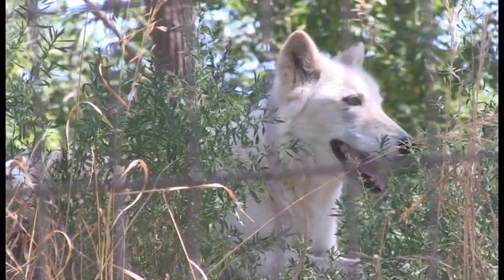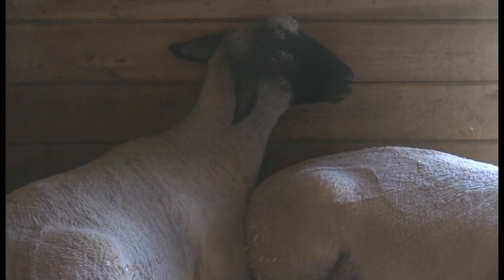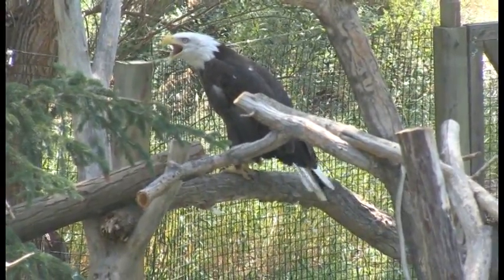Talking about dogs — what else do dogs do when they're hot? They sweat through their feet but they also pant. And dogs are not the only animals that pant. Sheep pant. Birds, believe it or not, pant too. A lot of times birds of prey will be sitting up on a wire or in a tree and you'll see their beak open and their tongue going really fast — that's because they're panting to cool down.